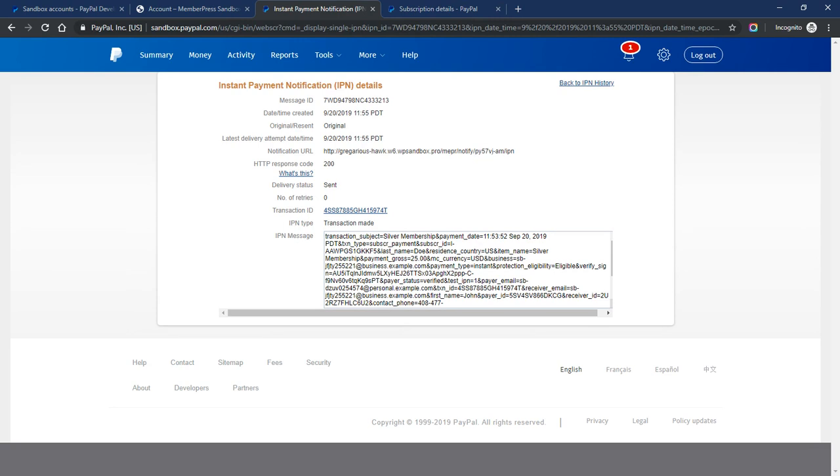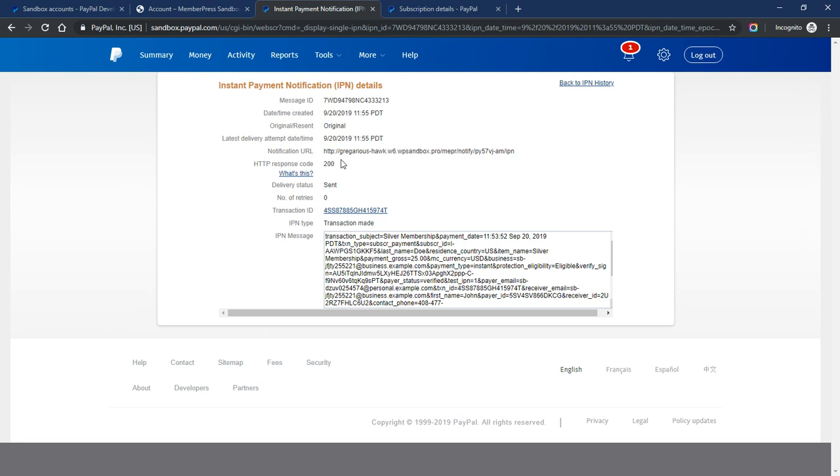We've had instances where customers have deleted a PayPal account and then recreated it. And when you recreate it, you get a different ID. And so the URL is different, but they didn't catch that and forgot to update the IPN URL. And so lots of little things like that can kind of trip this up.